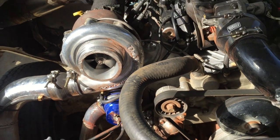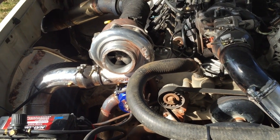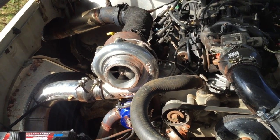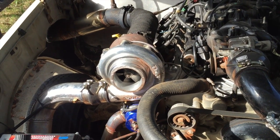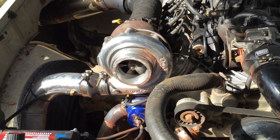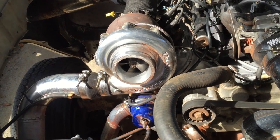So we got the dyno done. I'll throw up a couple clips of that. I didn't get a dyno sheet or anything. I was just making sure it was safe, and I was really worried about the fuel pressure and stuff, so we ended up doing that.